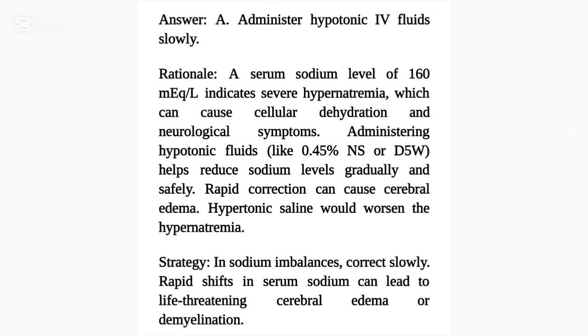Rationale: A serum sodium level of 160 milliequivalents per liter indicates severe hypernatremia, which can cause cellular dehydration and neurological symptoms. Administering hypotonic fluids, like 0.45% normal saline or D5W, helps reduce sodium levels gradually and safely. Rapid correction can cause cerebral edema. Hypertonic saline would worsen the hypernatremia. Strategy: In sodium imbalances, correct slowly. Rapid shifts in serum sodium can lead to life-threatening cerebral edema or demyelination.